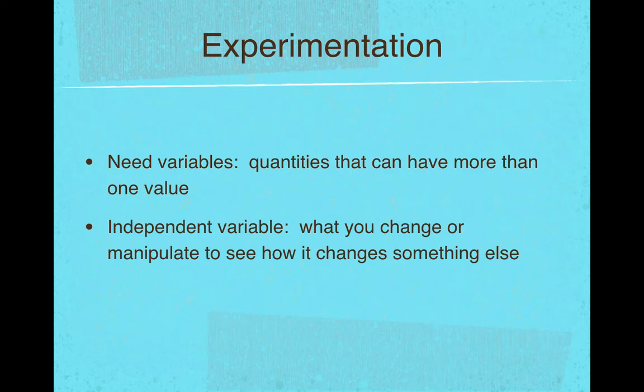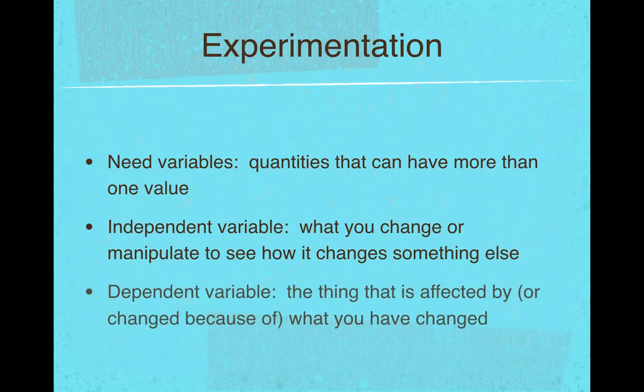So when you think back to lab last week, we had the variables of the toilet paper and we had the variables of the number of pennies. What is the item that you specifically as the experimenter changed? You changed the type of toilet paper. So that was the independent variable. You changed it. The other type of variable is a dependent variable.